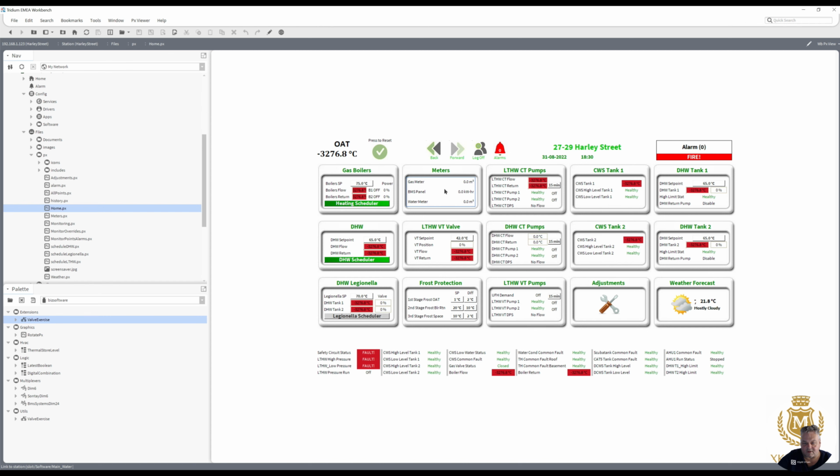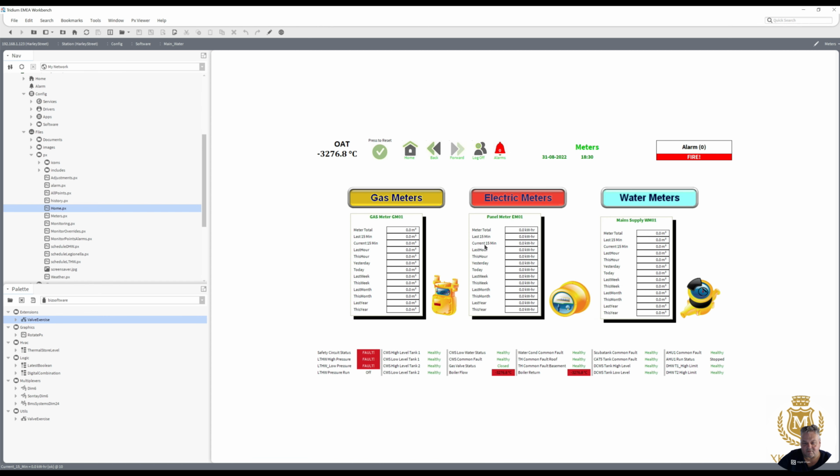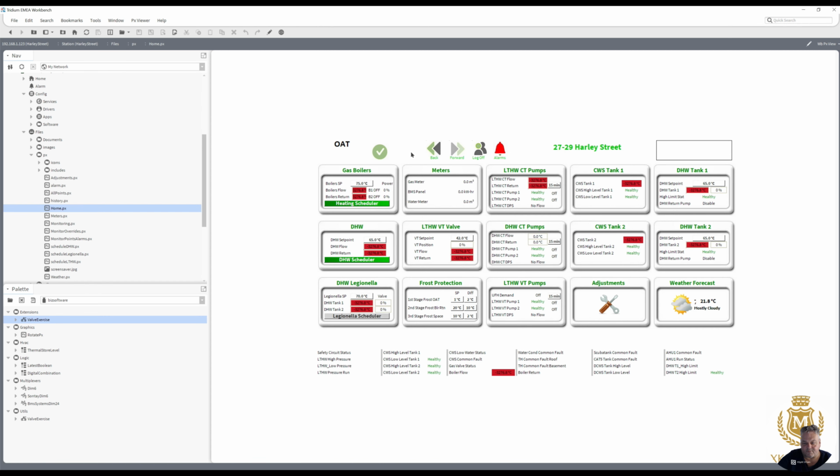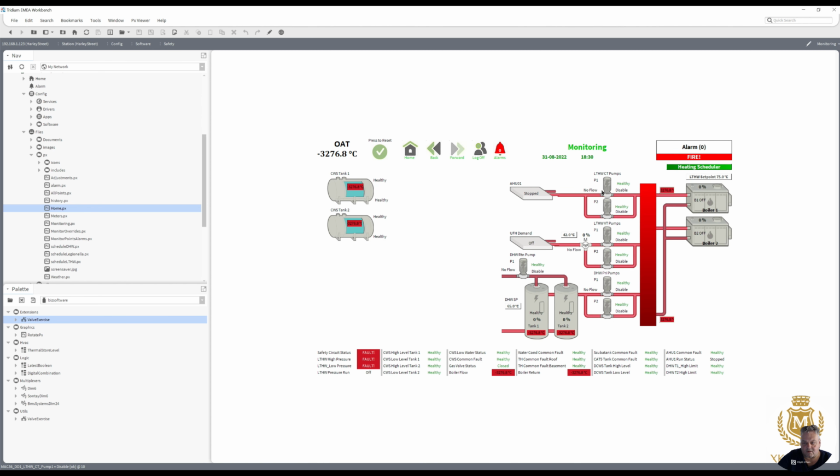Click on meters, the meter stuff there. Two boilers, two buffer tanks there for domestic hot water, pumps, AHU1 underfloor demand, some cold water tanks.